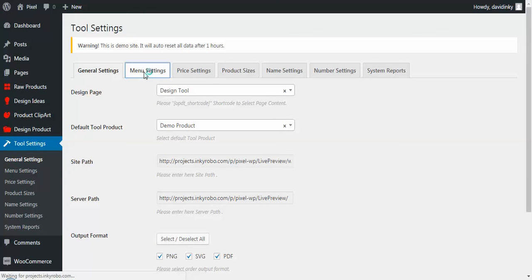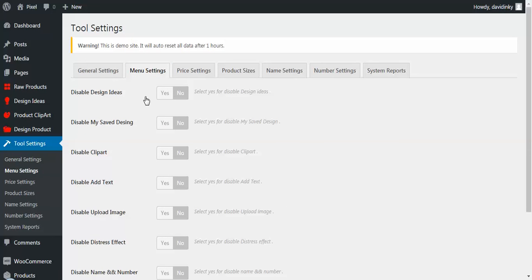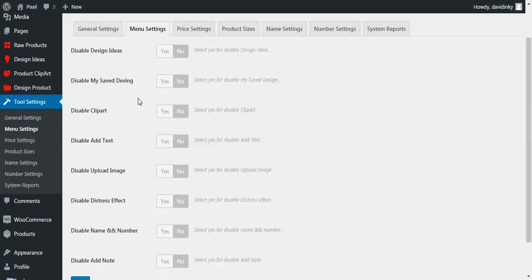Next we have the menu settings. Using this you can control activities like disabling the design idea, disabling clip arts, text, images, and distress effects, etc. Now by disabling any of these will allow your customer to buy a ready to go solution or ready to go product.